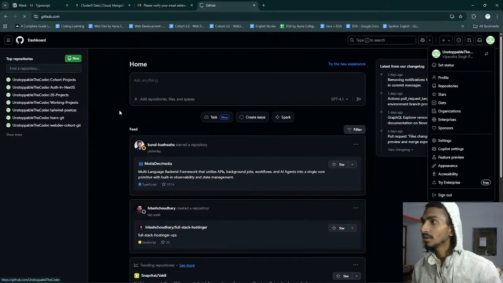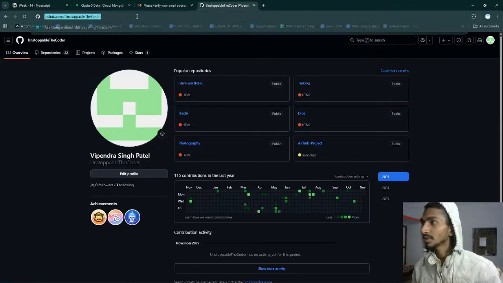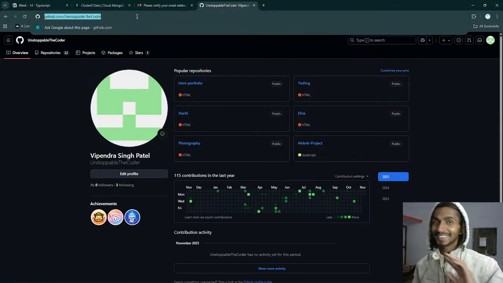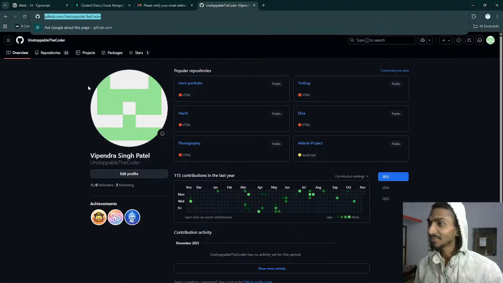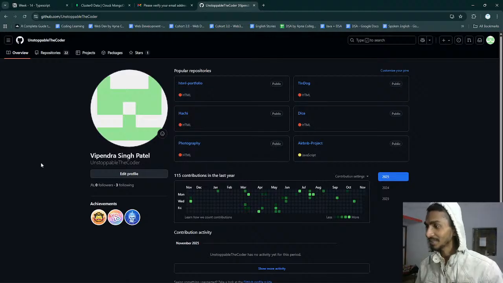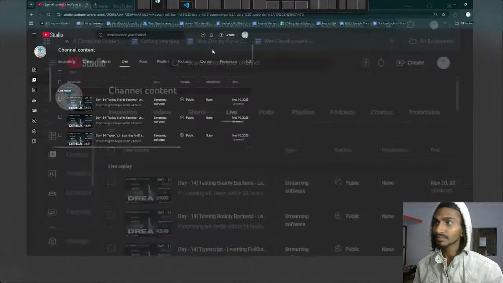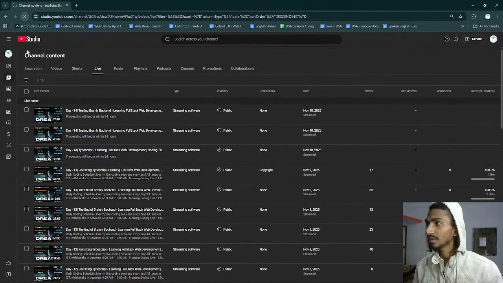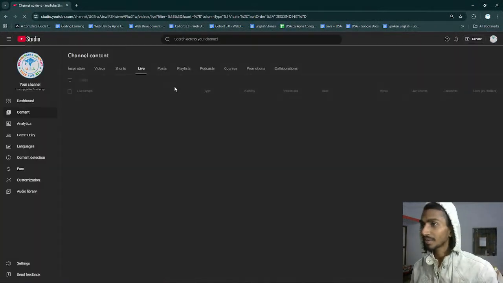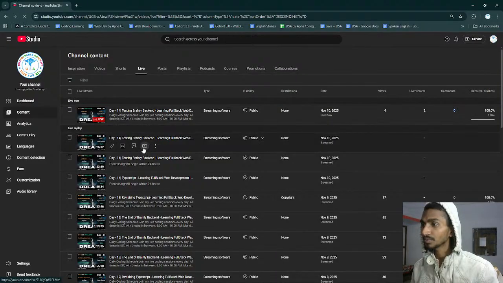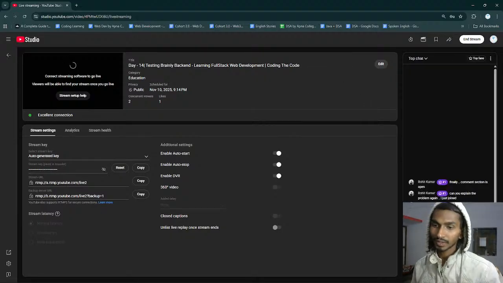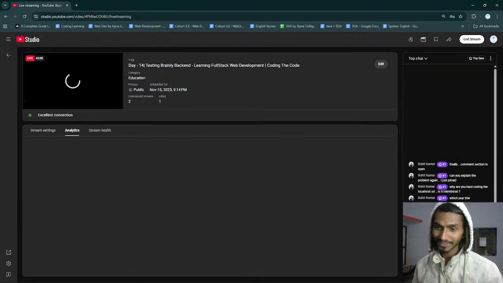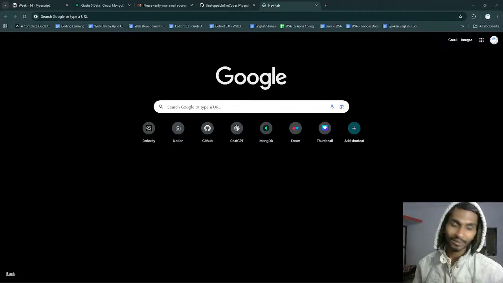Profile. Yeah, from here on. This is the one. Unstoppable. Forget about the name. It was a long time ago. I was quite fascinated by the name, so I just named it like this. But yeah, I'm working on the projects. They are being saved over there too. Things are not organized. I may organize them really well later, but for now, please excuse me with that. But yeah, you may have a look at that.